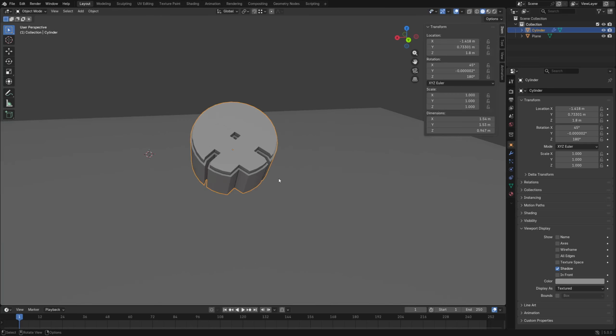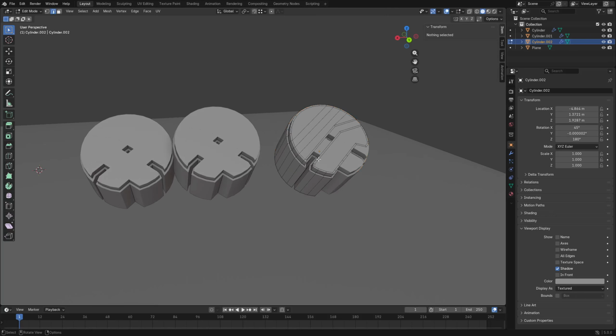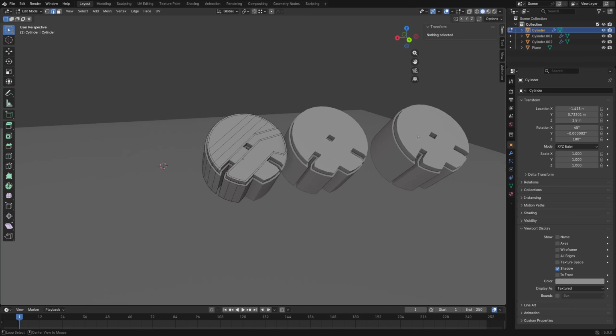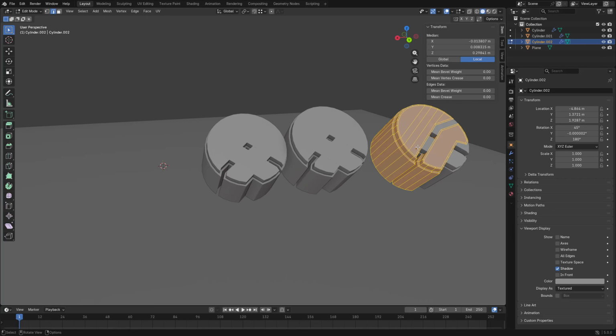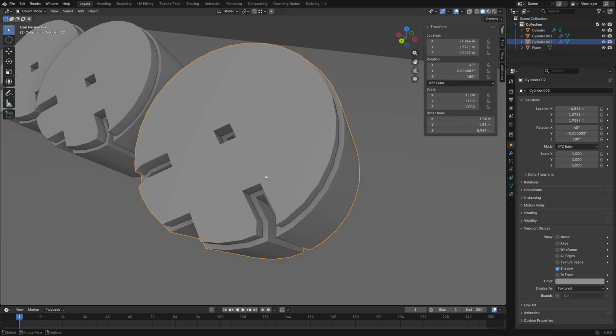Oh, if we have multiple objects, whether we're in edit mode or sculpt mode for that matter, if we're working on one and we want to work on another, you don't leave object mode now. You just hit Alt Q and you can go to different meshes and start working on them. So you do that, view selected, boom. You got to select it though to do view selected in edit mode.